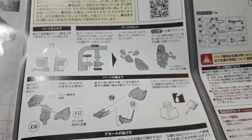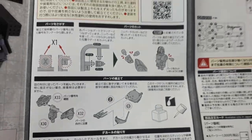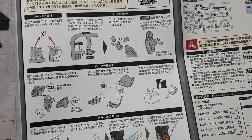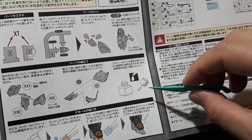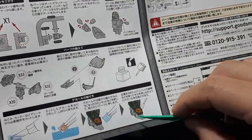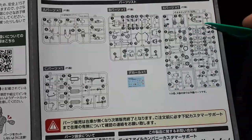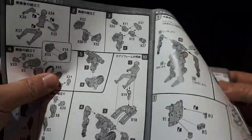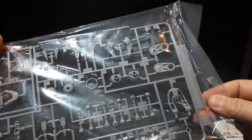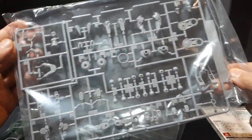Alright, so yeah, the instructions are in Japanese, but I find with most model kits you just gotta look at the part number and the arrows, how to put it together. But it is looking like it needs glue. There will be decals hopefully, and there are all the pieces. Should be 4 runners there in the decal sheet. Alright, so that actually doesn't look very difficult at all. The question is, do I paint it? The pieces are small enough that I don't think you're going to have too many wavy lines.